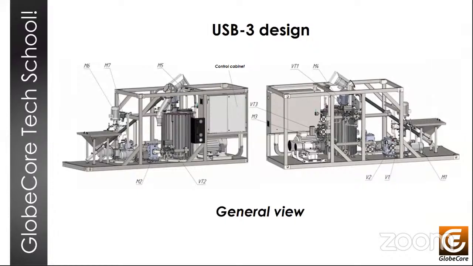All right, so let's take a closer look at the design of the plant. As I've mentioned, basically all of the components of the machine are installed within a metal frame. There are 2 bitumen pumps, M1, M2. There is the mill, M3, the mixer, M4, polymer hopper with an auger conveyor, M5, a plasticizer input unit, M6, adhesive additive unit, M7, and a system of heated bitumen pipelines with control valves also labeled on this diagram, the VT1, VT2, VT3, V1, and V2. Next slide, please.